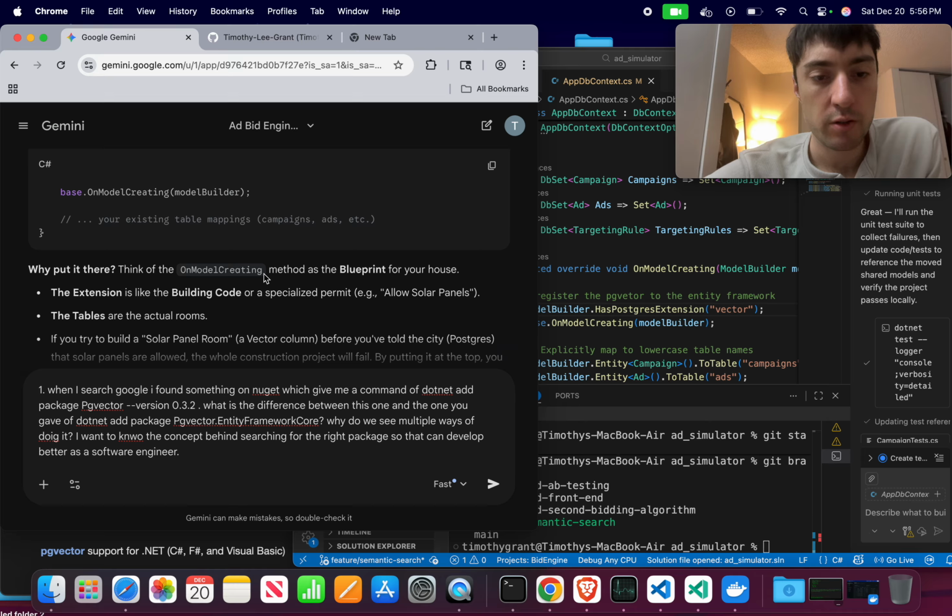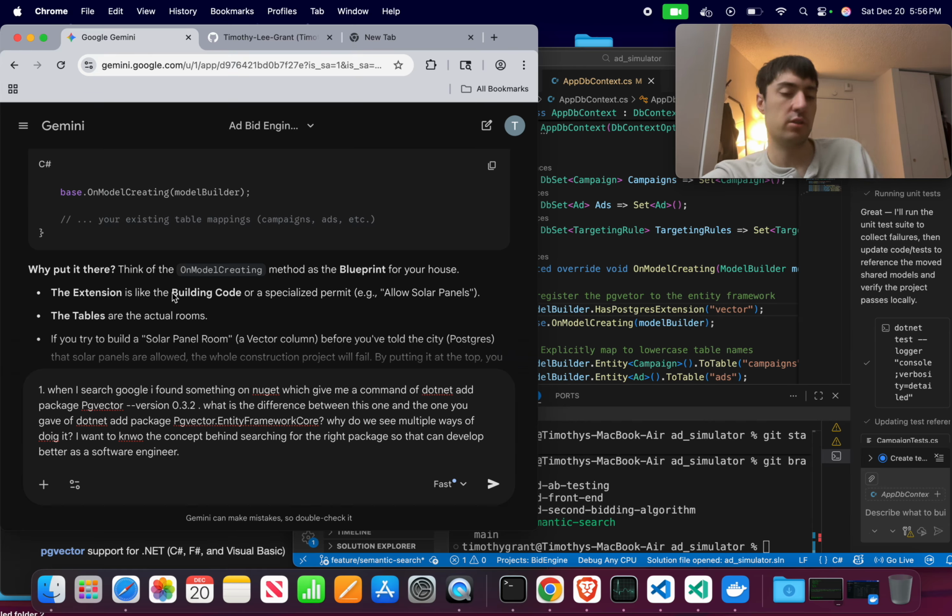Think of the OnModelCreating method as the blueprint for your house. The extension is like the building code. Okay, what does that mean? The extension is like the building code, or specialized permit, allowing solar panels.